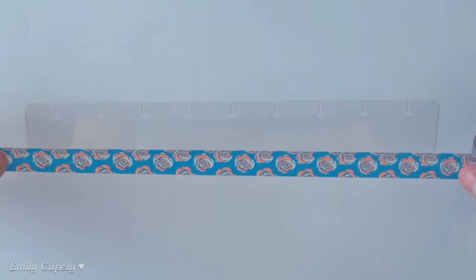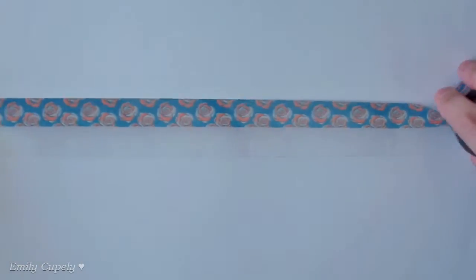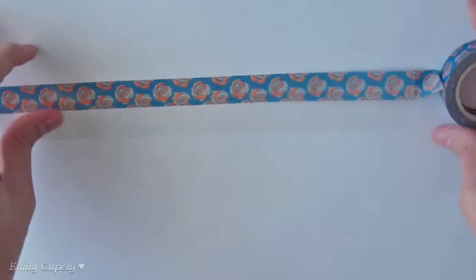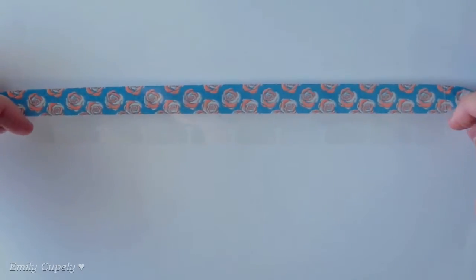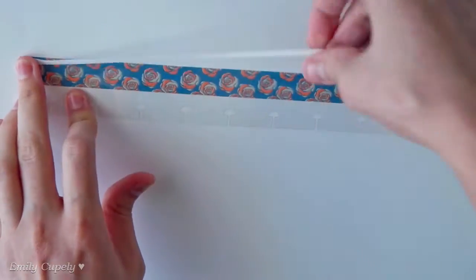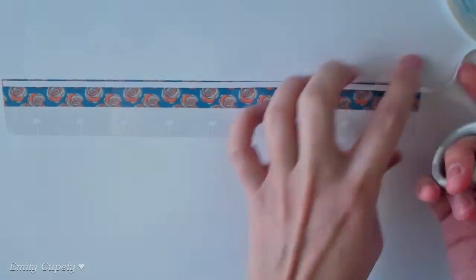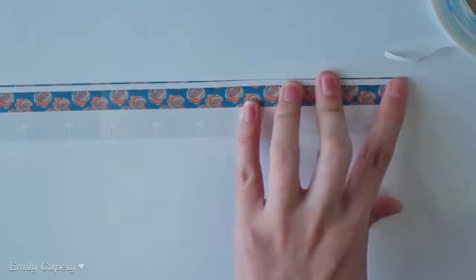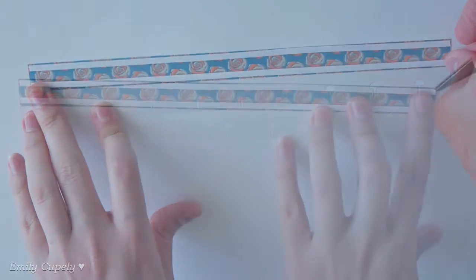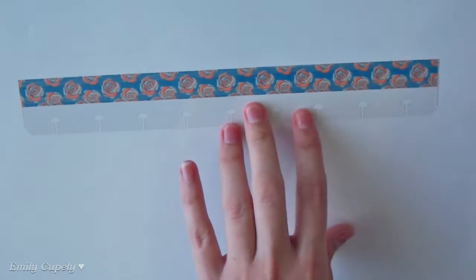Now I went back to my piece of acetate and I stick some washi tape from Scotch along the edge that doesn't have the holes on it. This will cover the adhesive that I will add to the back of the acetate. Once I had the washi tape in place and very straight, I cut the excess of it. Now I am adding the adhesive that I was talking about earlier, for which I am using some Scor-Tape, which is a pretty strong adhesive, and I am using 2 long pieces of this adhesive to make sure it stays in place. Remember, I am adding this adhesive not on top of the washi tape, but on the other side of the acetate. Then I will remove the backing paper from the adhesive and I will place the piece of acetate on my table with the adhesive facing up.